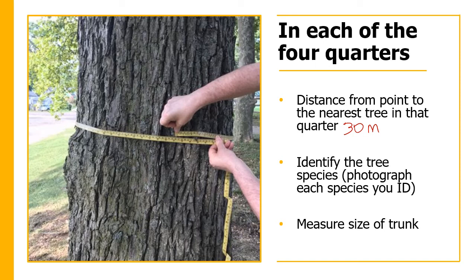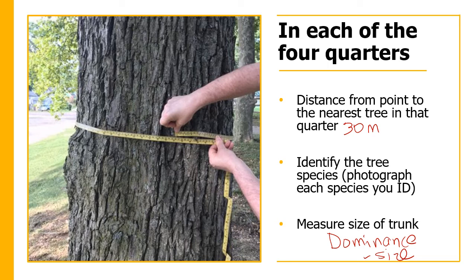Then the third thing you're going to do is measure the size of the tree. And this is going to be used in order to measure the dominance of the tree species. So we're going to do this as a measure of the size of the trunk. And so we're going to do the circumference. Normally, you would do the diameter at breast height with a diameter tape or with a caliper. You've got a measuring tape that is nice and supple that you can use to spread around it. You're going to do the circumference at chest height. So we're calling that CCH.